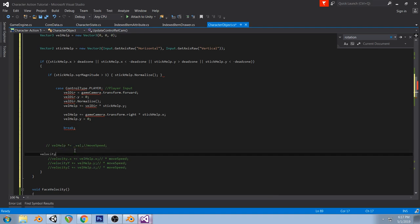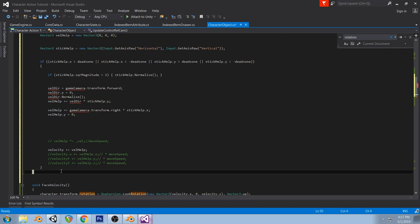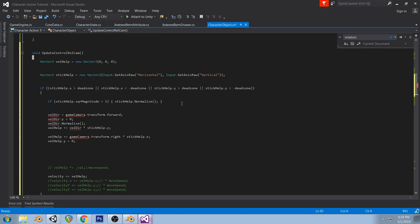So, velocity plus equal. My bad. Okay, cool. Another vector 3 called velocity direction. New camera down in main. Transform that forward. So that's a static function you can do to just grab the current camera.